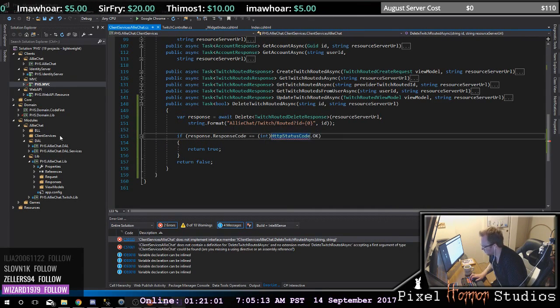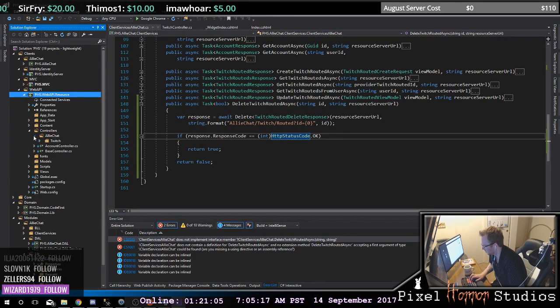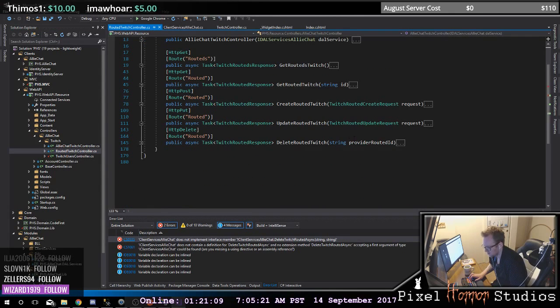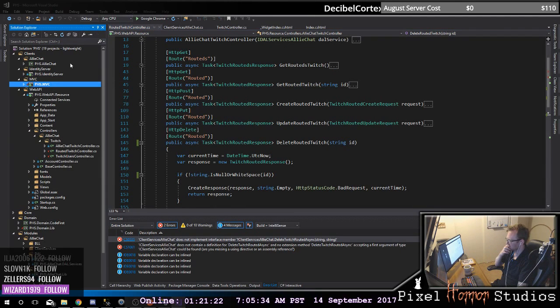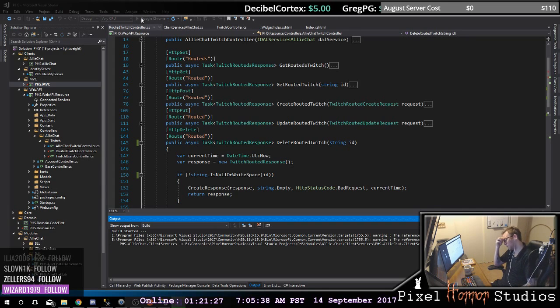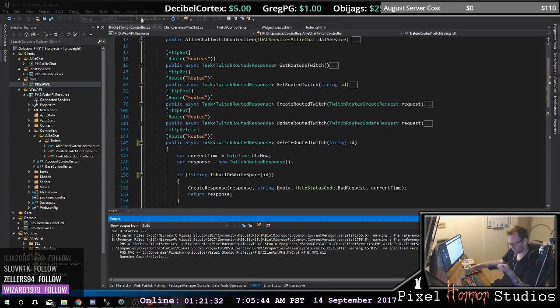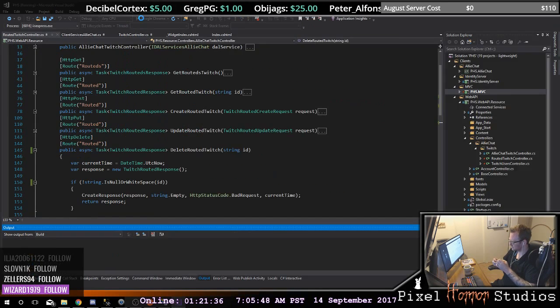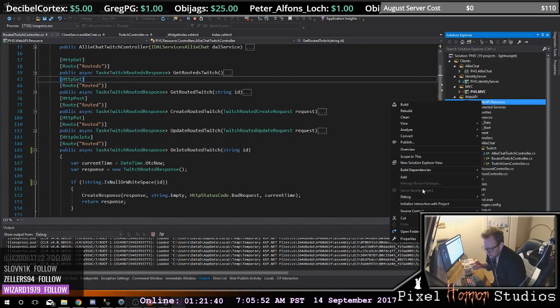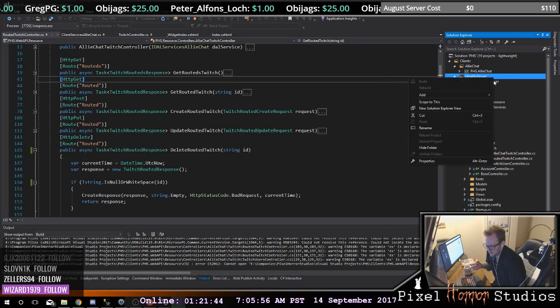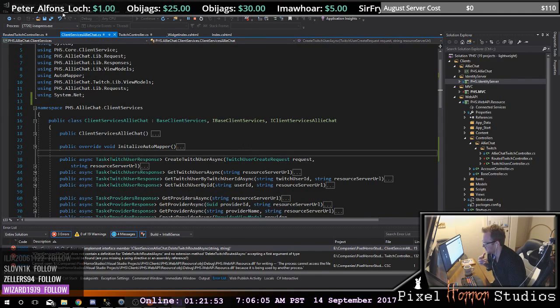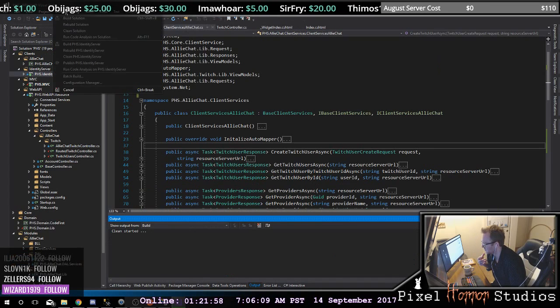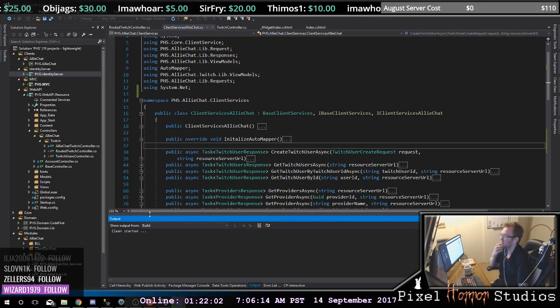Now, when you look at this AliChat response, we got to look at the web API controller and look at this one. And we want to look at the deleted provider routed ID. So we should change this to the ID. Looks good. Let's go ahead and run it. We have to run the MVC, we have to run the web API and the identity server. Crap. It says that something does not implement something, which is not accurate. It's clean. I'm going to rebuild it.